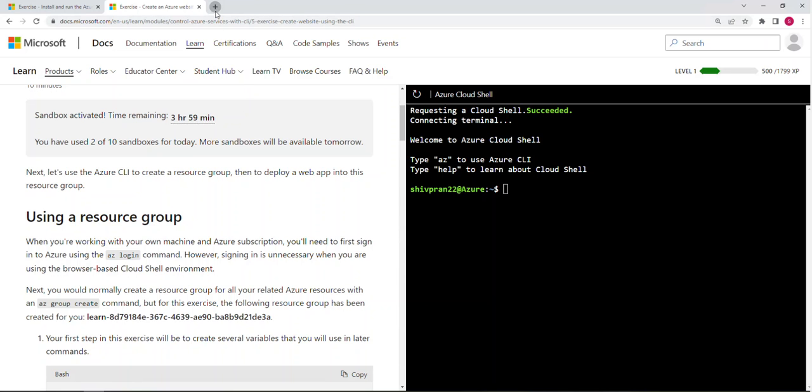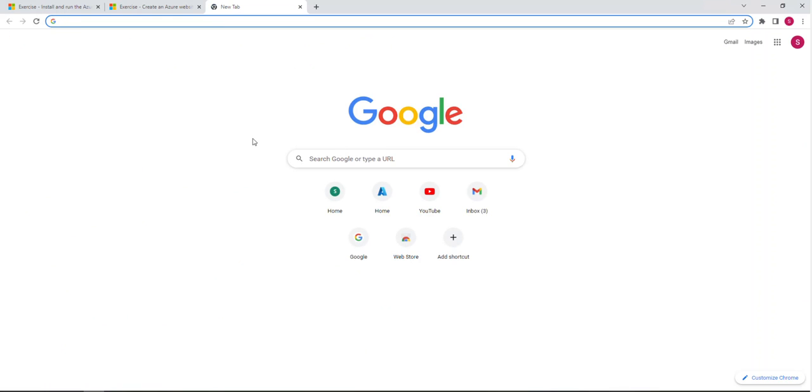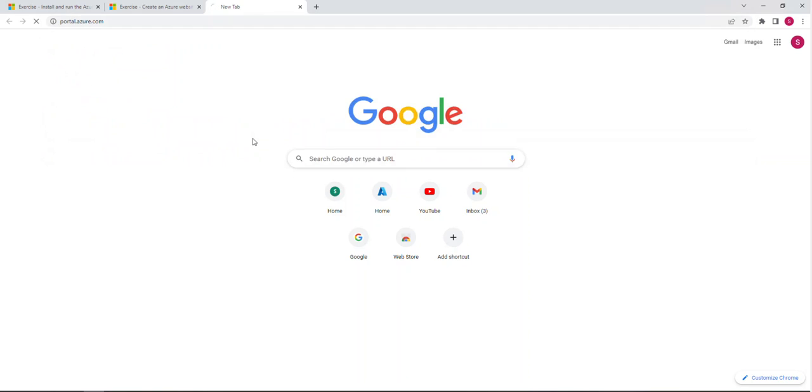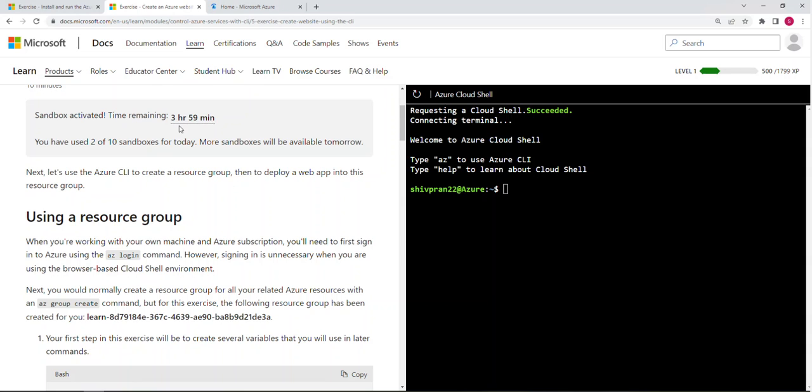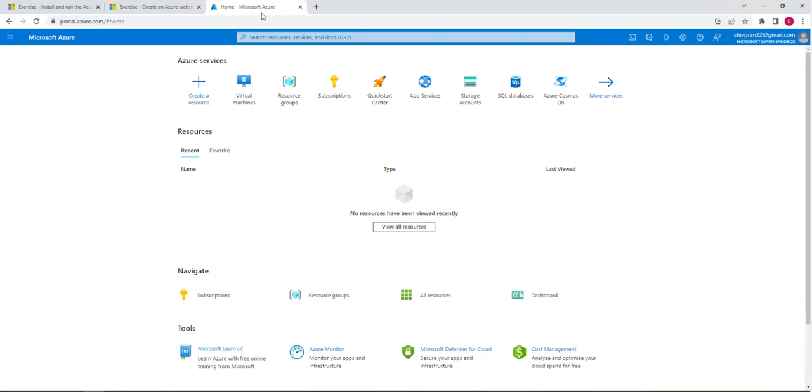If you want to access this sandbox in your portal, you can open a new tab and log into portal.azure.com. If it asks for the email address, enter the same email address which you used to activate this particular sandbox, and if possible use the same browser so that it will automatically sign in.